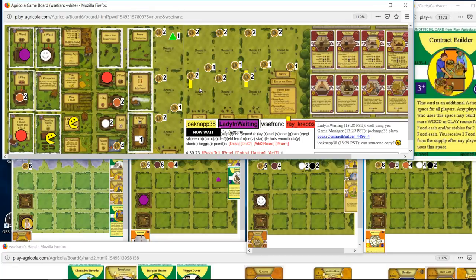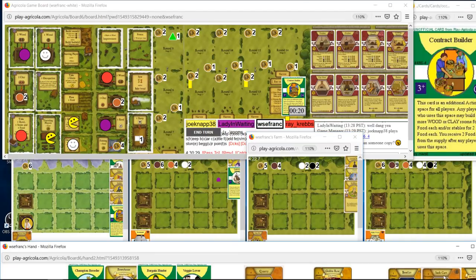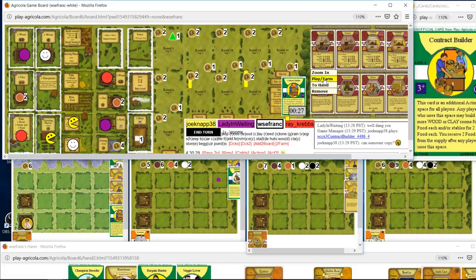So there should be a lot of food sucked out of the game because people are contract building. Oh, Lady in Waiting going for the reed, okay. So, unfortunately, there's no way for me to start player jump over them. I will grab... Oh, I could play sack cart is an option. No, I don't need to. I will play food, food, clay.